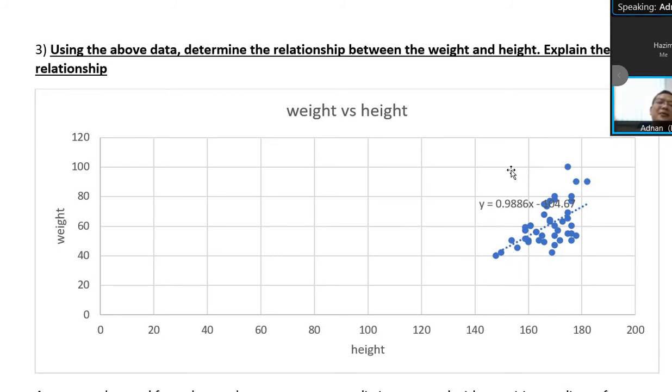It would be very strange if you can get a negative relationship, which is a heavier person will be short in terms of the height. But in general we can see that. Of course, it is not so clear in the case of this distribution, if you see that a lot of data are centering in the middle there. So when we're talking about this relationship, Hazim, okay, you can unshare now.